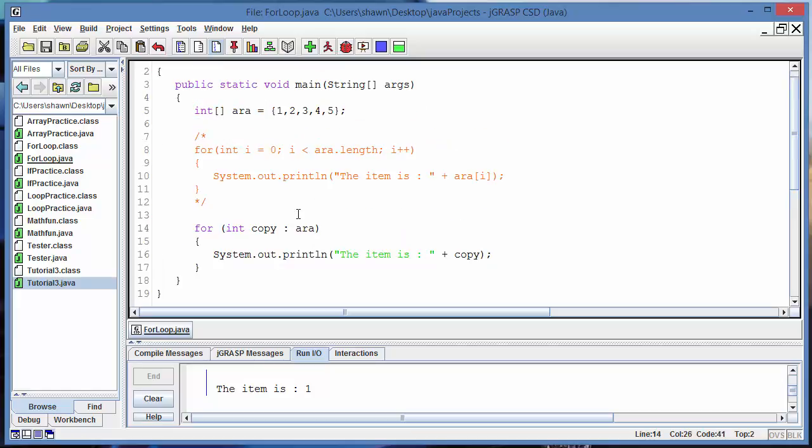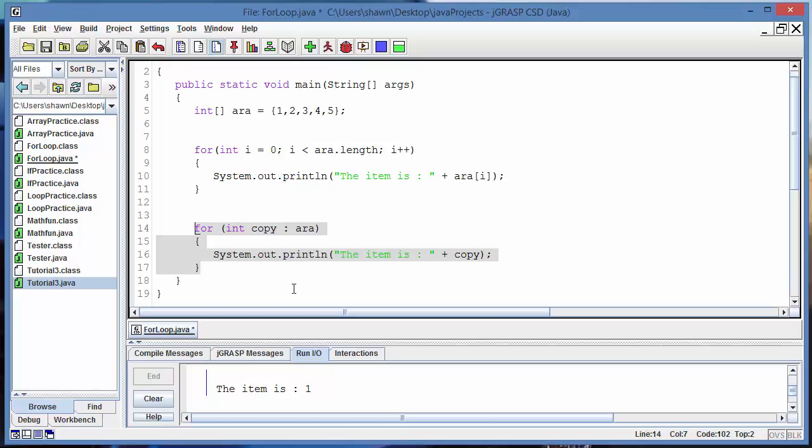But what do I recommend? There are 2 different ways to print out the array, right? But I recommend you use the standard array traversal loop, because this enhanced for loop is very, very useful for reading in the values and printing out to the screen.